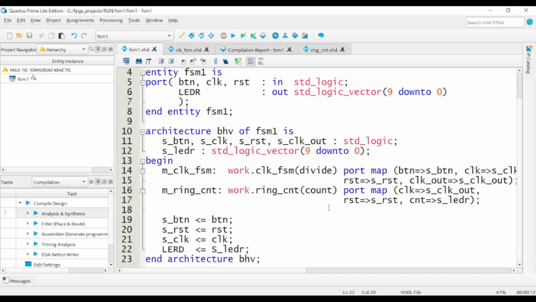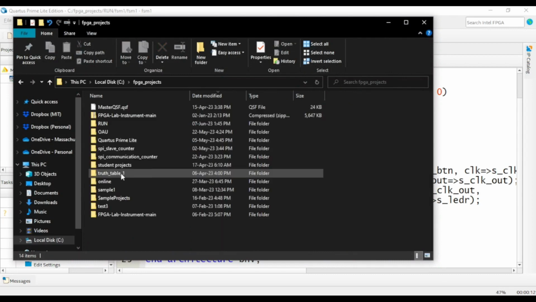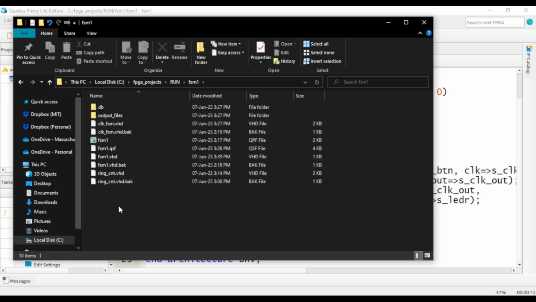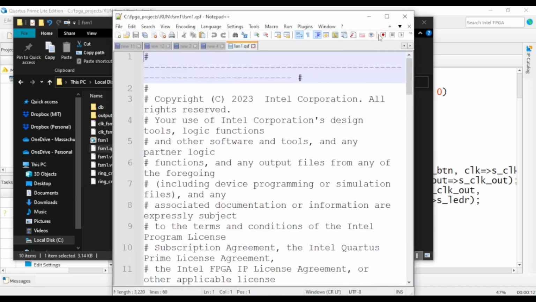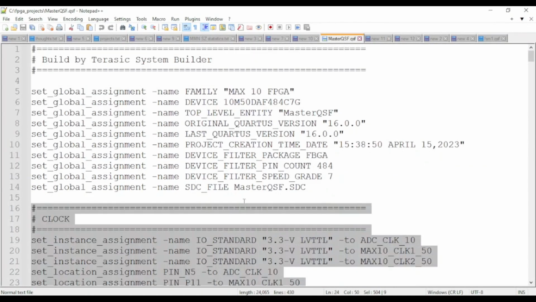Next, we need to get the QSF file, and we need to update the QSF file, and once that is updated, then I think we should be good. So what am I looking for? FSM1 and QSF file. So take my QSF file, edit the QSF file here, and I'll look for the master QSF file, which I have saved somewhere.